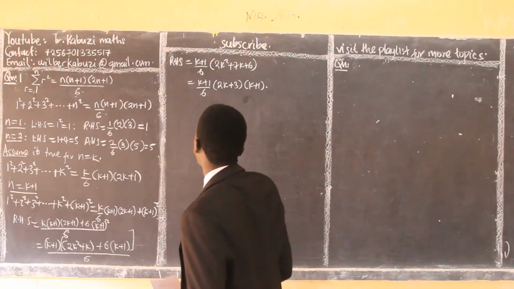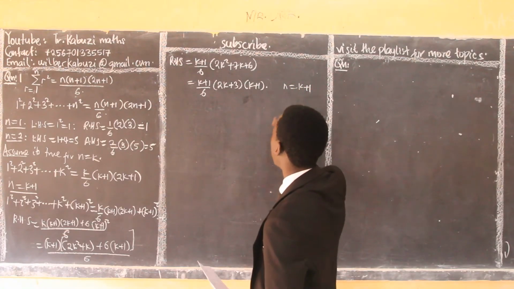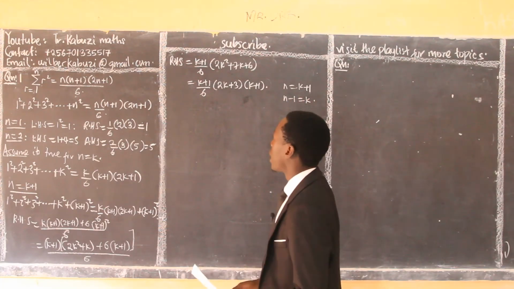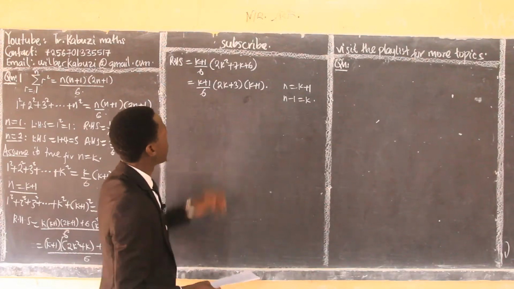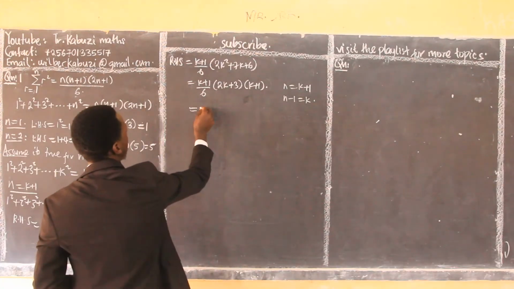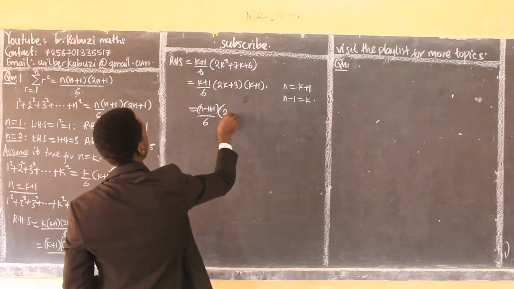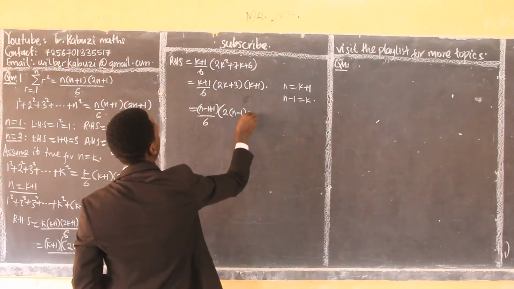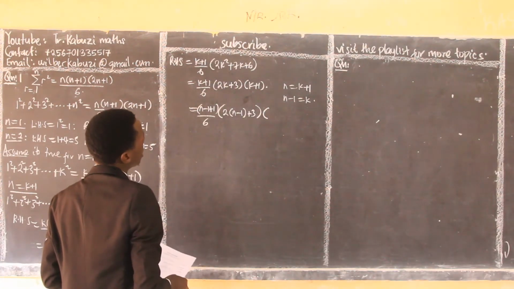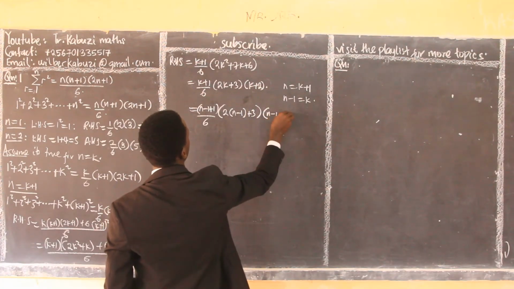into that one. So now here, remember, our n was k plus 1. So if I make now k the subject, my n minus 1 will be equal to k. Now where there is k, we are putting n minus 1 into that. So where there is k, we put n minus 1 plus 1 over 6 into 2, 3 into, sorry, this one is 2 into n minus 1 plus 2.